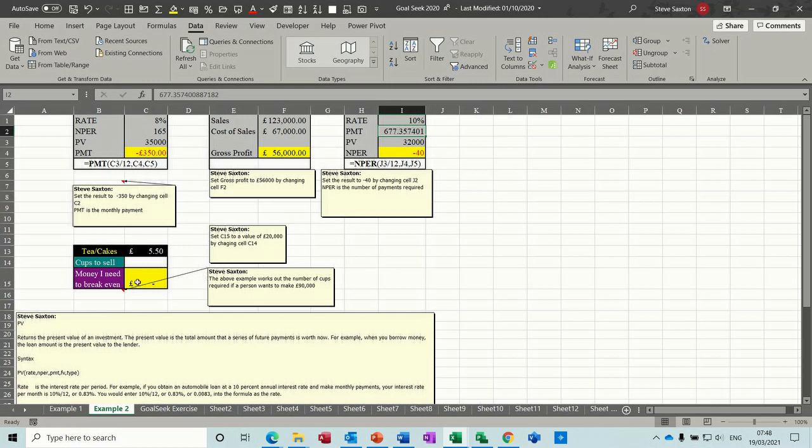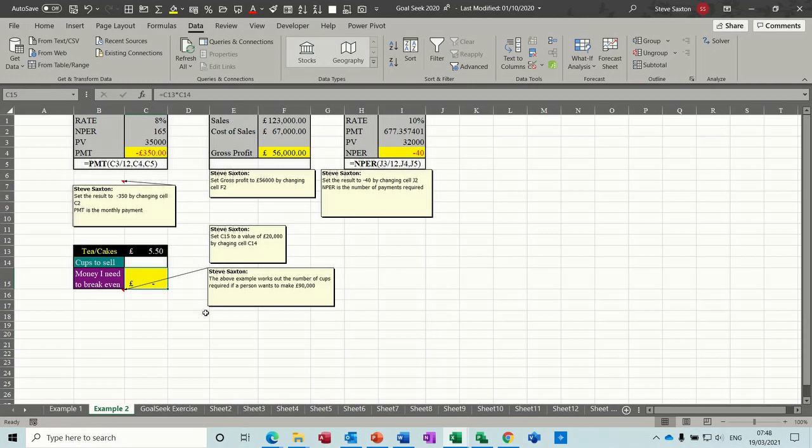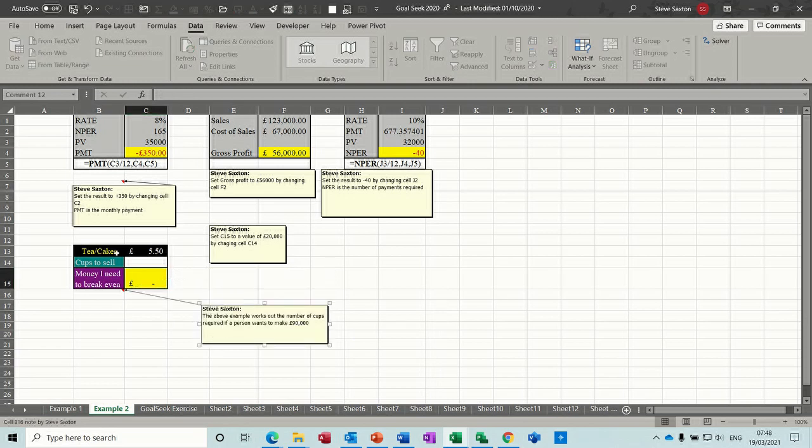Now this example over here is, you want to know how much profit you'll get on a sales figure. So basically you've got teas and cakes at 550, that's what you're selling. You want to know how many you've got to sell, and you want to make 90,000. So you're changing this cell and you want the Goal Seek to give you a figure in there.